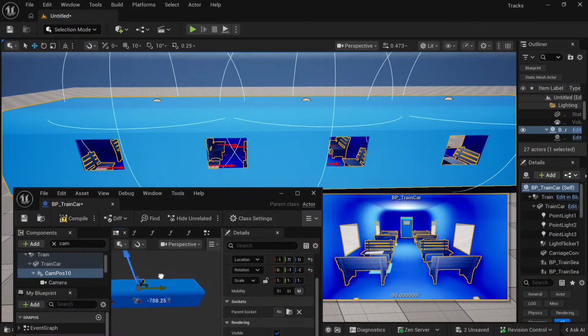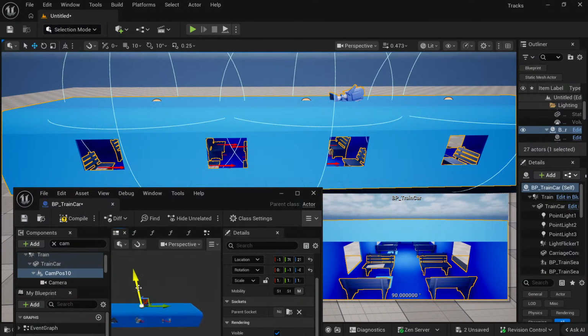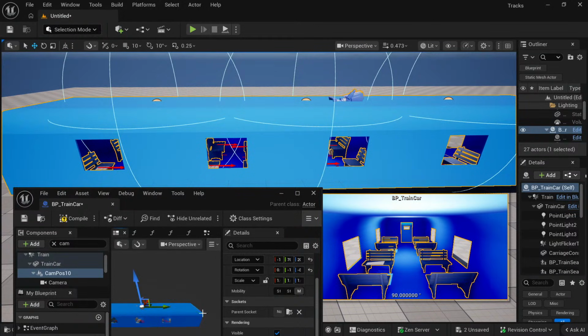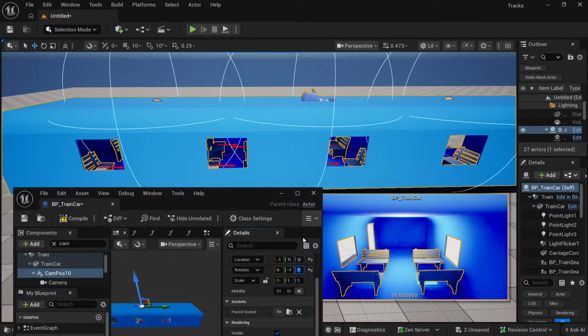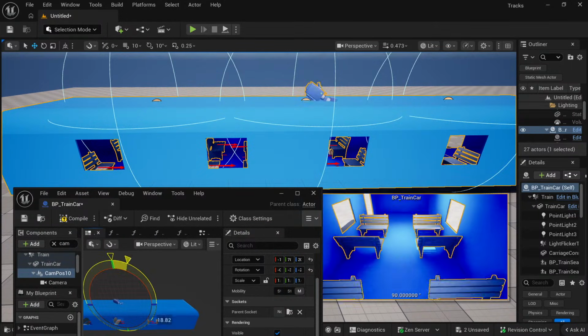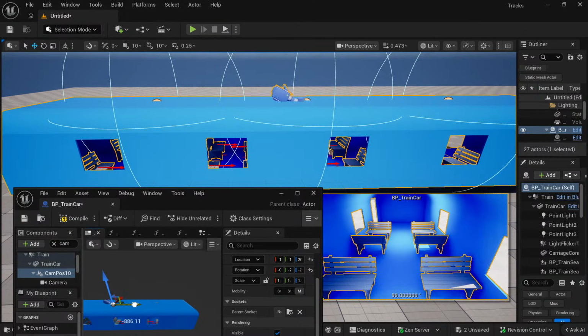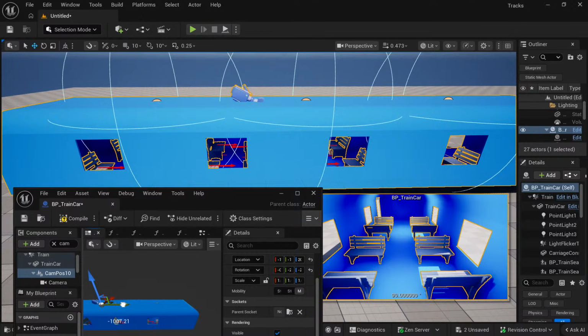Move these benches and then these benches. Rotate it. Like that.